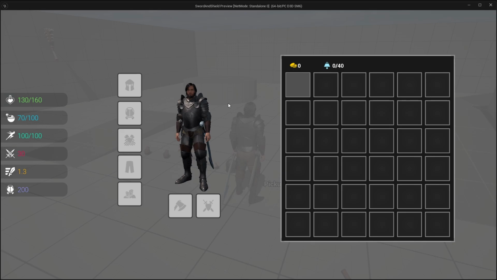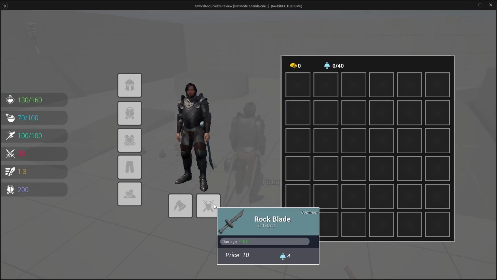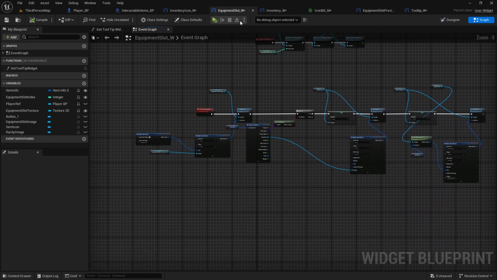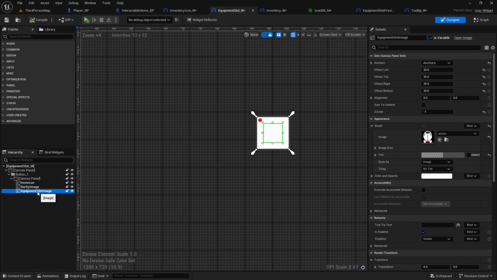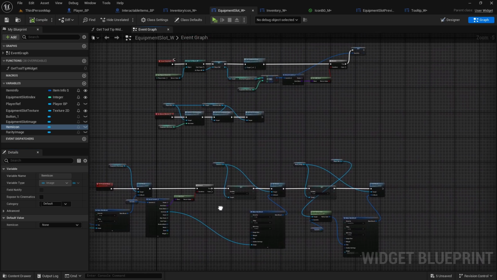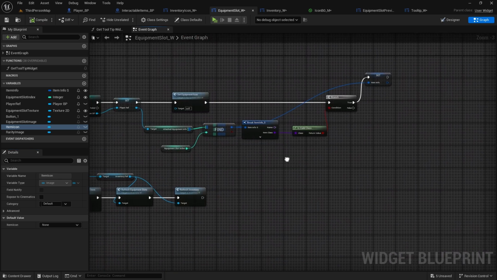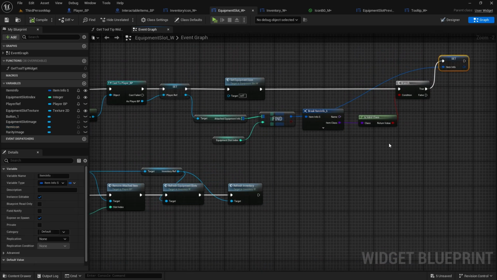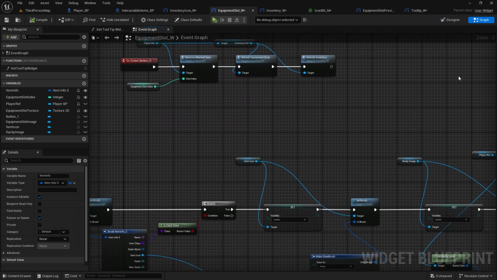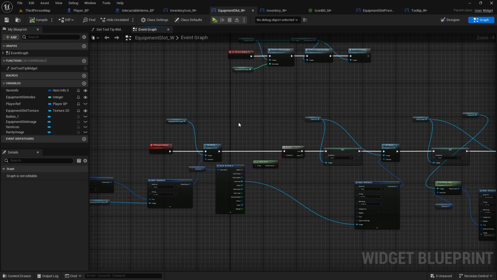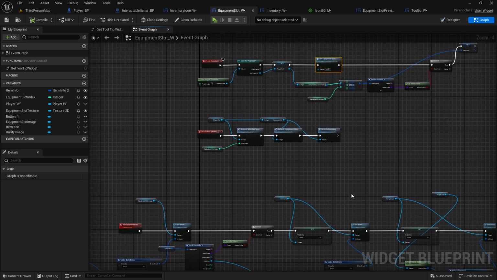One thing is, I just noticed that our items are not showing now. So go to your equipment slot. Let's check the Z order. This is -1, 0, 0. This is fine. Alright, okay, so the problem is here we are only setting the item info. After here we check if it's valid class and everything. So when we're calling this custom event, there is no icon, there is no item info, it's empty, so it doesn't have an icon set.